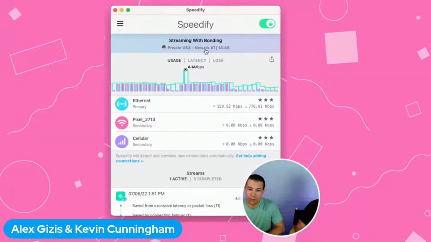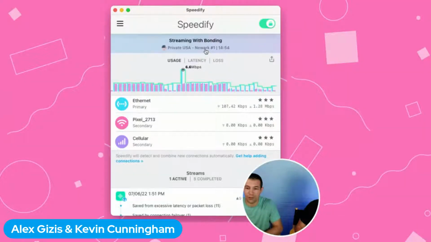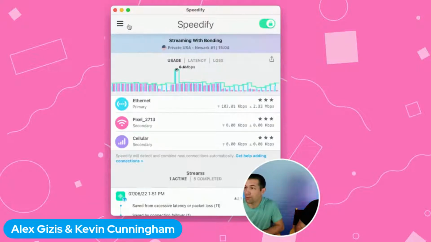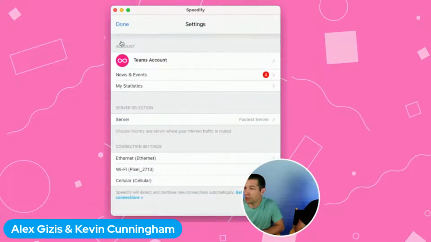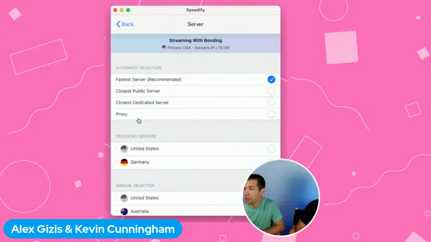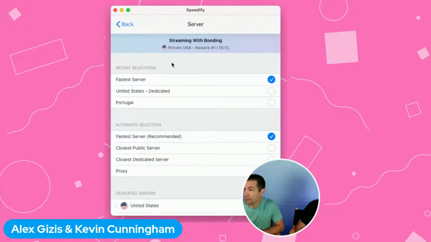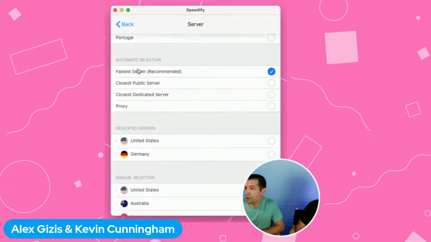But sometimes we see where for certain people, they might connect better to a different hosting provider, one versus the other in a particular location, or a particular location might be better for them at a certain time. So sometimes people that aren't seeing good performance might want to switch around and try other servers. You can do that by going into the menu here and clicking server. And there's a whole bunch of options here. So we have our pre-selected options here. You can do the fastest server, which is us checking all the different servers and picking what we think is the best.